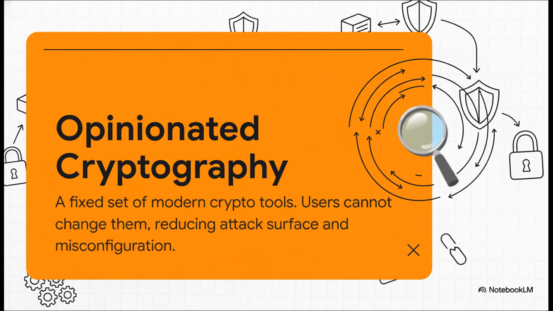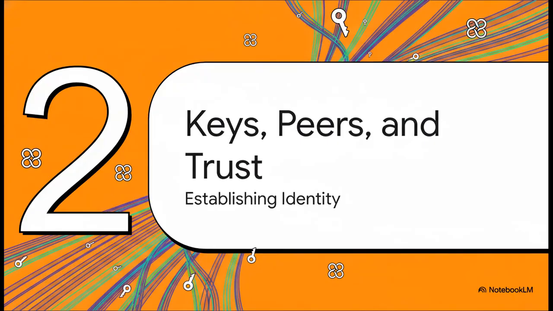Now, this concept is absolutely crucial. WireGuard is what we call opinionated about its cryptography. You know how older VPNs give you this giant menu of encryption algorithms to choose from, and some of them might be old or weak? Well, WireGuard just doesn't do that. It picks one modern, super fast, and heavily vetted set of tools for you. By taking away that choice, it completely eliminates a whole category of security problems that come from people just picking the wrong settings.